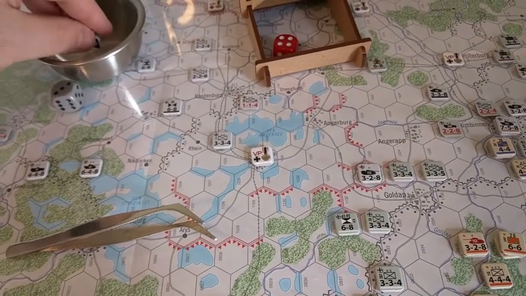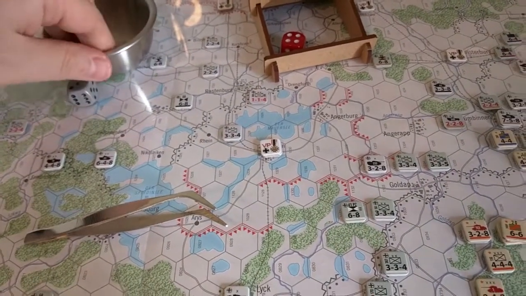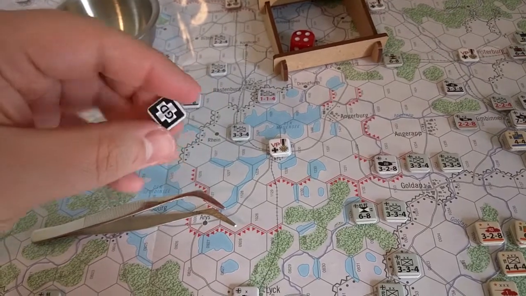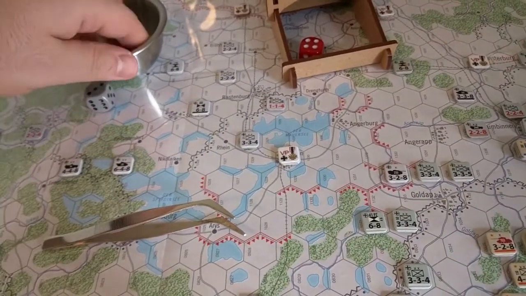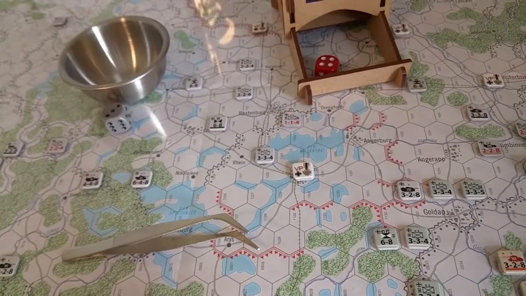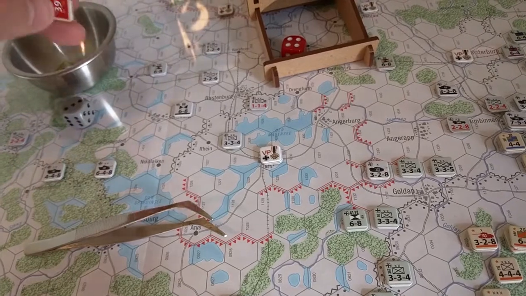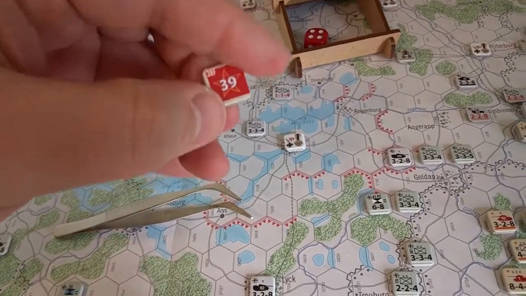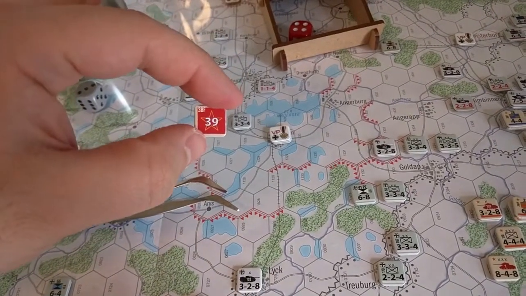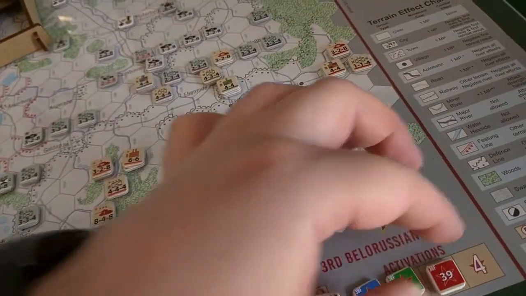Draw again. Germans, draw again. Hopefully it's in there. Hopefully there's another third Belarusian front. Like I said, the Germans start off with the vast majority, so that's how it works. There we go. This is the last one for this turn, the first turn of the game. Soviet third Belarusian front, the 39th Army, which was these guys over there.